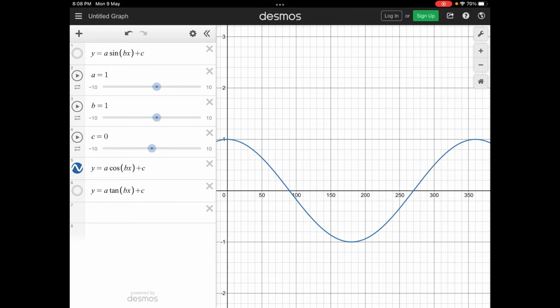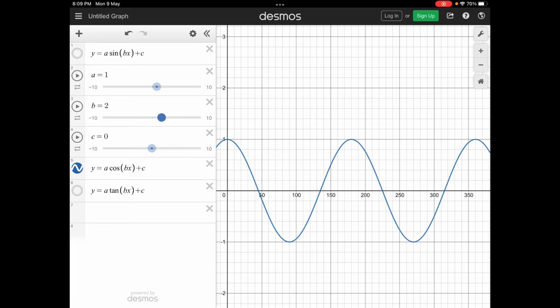And if I change the number in front of x, the frequency of the period, if I increase the number, obviously the frequency is going to increase, which means we're going to have more copies of the graph within the same period. Or another way of thinking about it is we're going to decrease the period. Okay, so the period of the cosine graph is now less, right? It's 360 degrees divided by 2, which means that it only takes 180 degrees for a full copy of the sine graph or the cosine graph to appear.